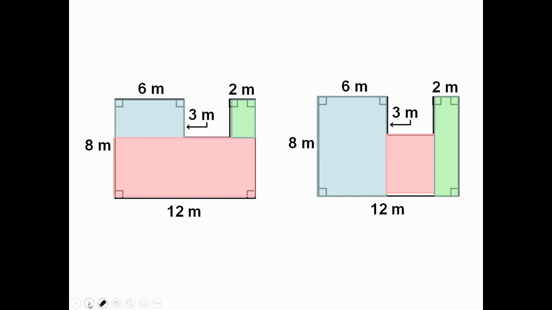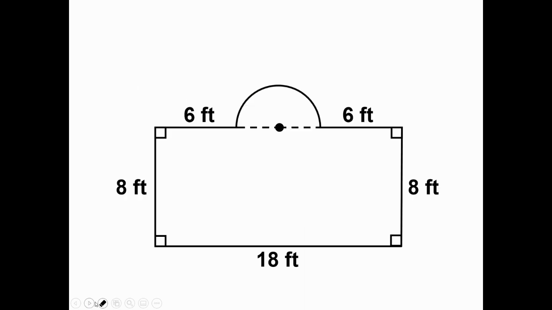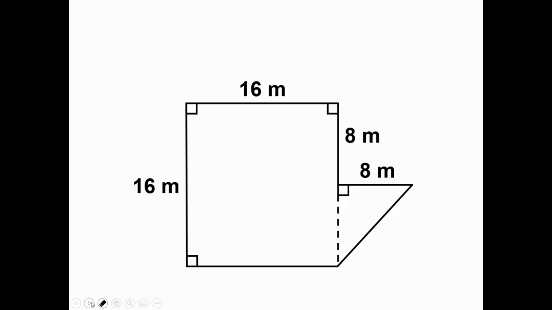Again, you wouldn't be wrong, but it's just a little bit more time consuming to find the areas of more shapes. Okay, so either way we break it up. And we're going to show you guys how we're going to look at that in the next coming up lesson. Right now, we're just really focusing on breaking up the shape. Okay, so here's another one. So we have our rectangle and another semicircle. So you have to find the area of the rectangle and then the area of the semicircle and add that up.